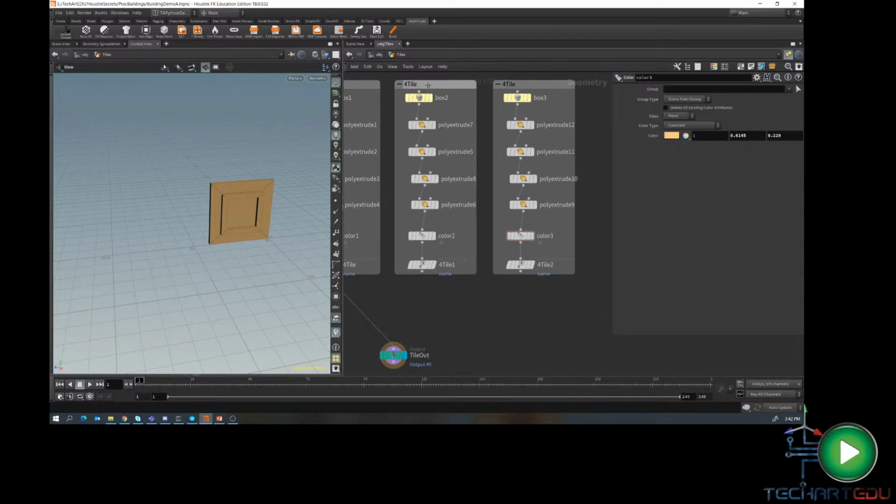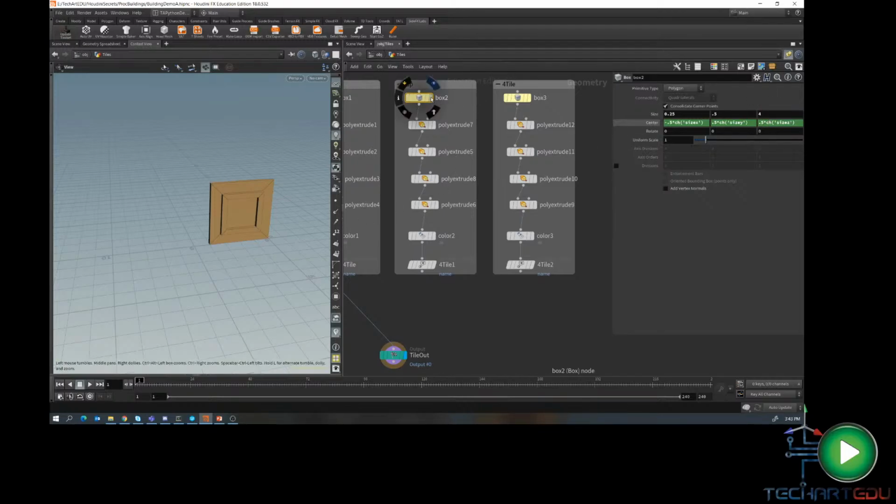So we're going to go into this network copy here. And I'm going to call this group up here top. So I'm going to type in the word top. All right. And so my box 2, I'm going to click into that, and I want to use something much smaller. So I'm going to go 0.25, and for my Y height, I'm going to go 0.5, and for my Z, I'm going to keep it at the length of 4. All right, I'm going to go ahead and display this.